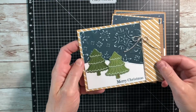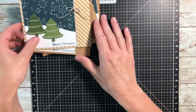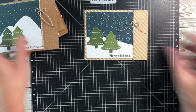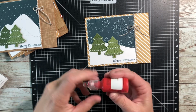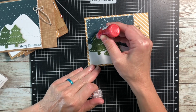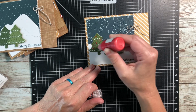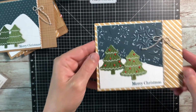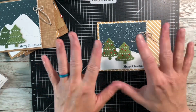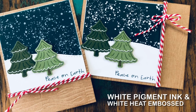So you'll have to tell me down below which kind of snowy background is your favorite, and if you think that you could use that camping stamp set to make some Christmas cards. I think so. All right, I thought that I could also maybe try adding a little bit of color by some liquid pearls in this red here. So I put some ornaments on this card, but I mean, it looks okay. Honestly, I think I kind of like the muted colors in the other one, so I didn't really add any ornaments to the other ones.